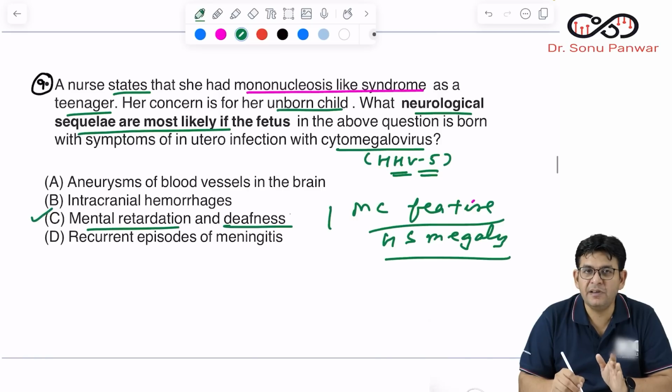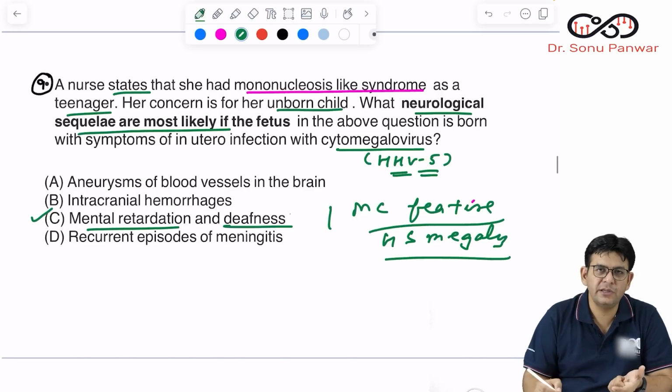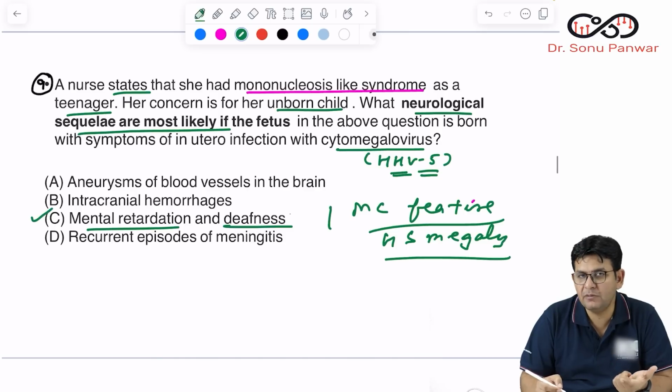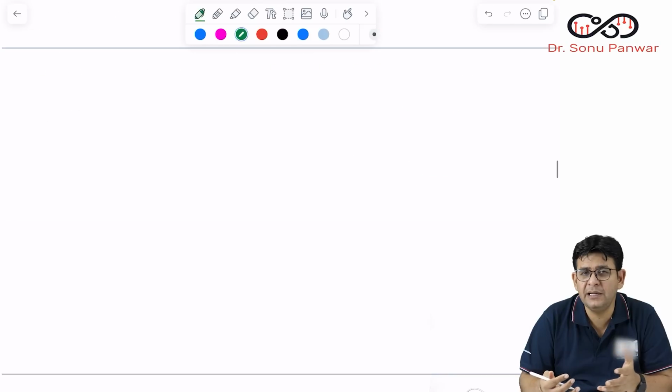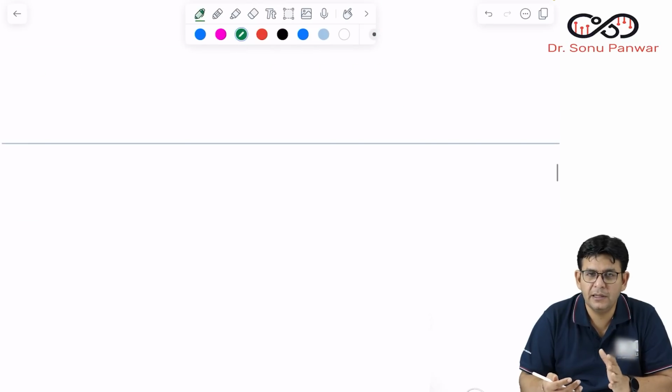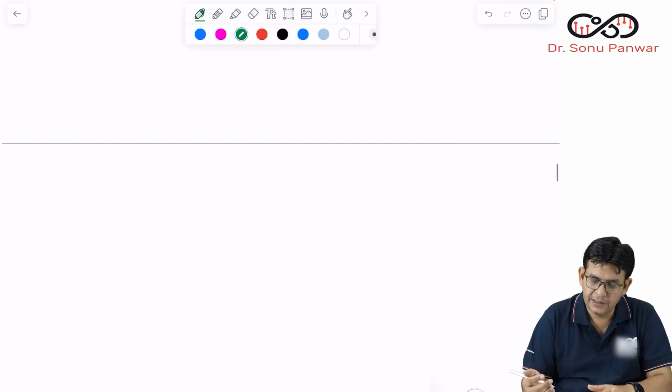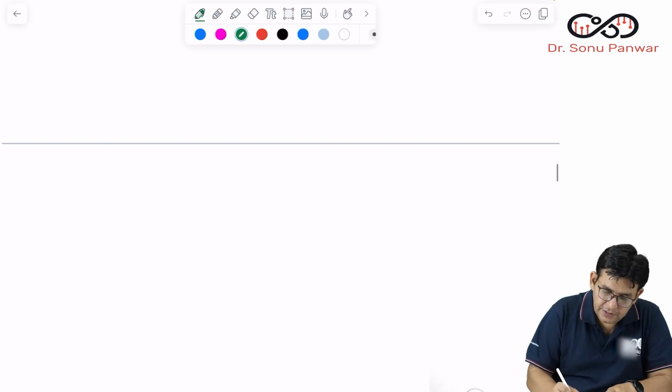Besides this, CMV retinitis, which occurs in HIV positive patients with a CD4 count of less than 50, is also very common. And in post-kidney and post-bone marrow transplant, it causes CMV pneumonia. That is also an important question regarding cytomegalovirus. And those owl appearances, what are they actually? Intranuclear and intracytoplasmic inclusion bodies, which look like an owl eye appearance.